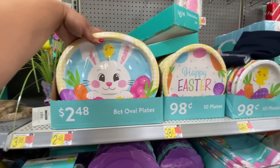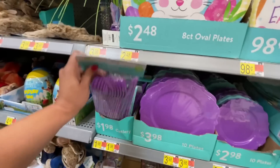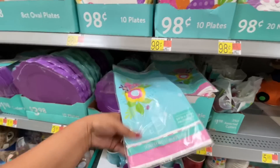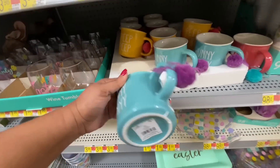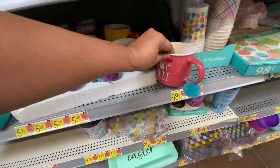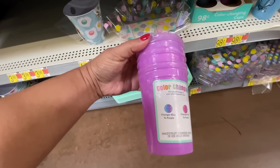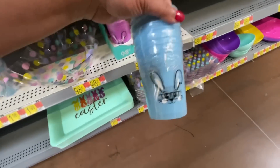They also have all of these, 98 cents. The big ones are $2.48 — these are the plastic ones. The cutlery, if you will, a dollar 98 for 20 pieces. I like this color much better, I'm loving this color. They do have the plates in that color as well, a little tablecloth moment. Look at this — honey bunny with a little pom pom. Oh, the peep — that's cute! And here's the one that's all the way in the back, 'Hop to It,' love. Very nice. Then there's a nice little tray, $2.98. These are 98 cents and you get six of them, and they're color changing. Very cute, they also have them in blue.